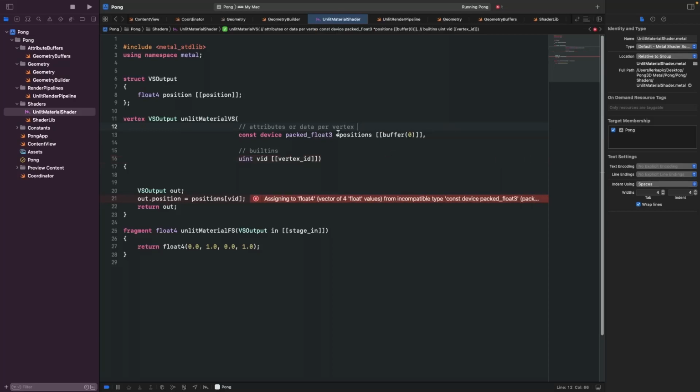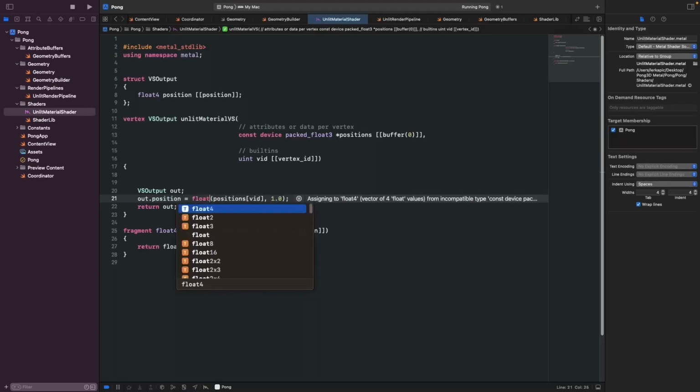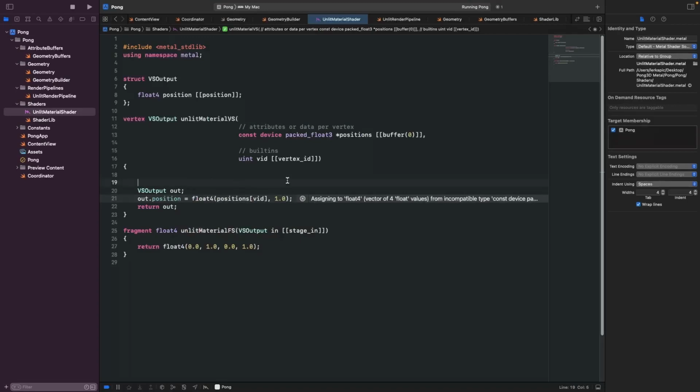Okay, we have that. And here we're just going to say float4 and pass 1.0. Float4, right? Because this is float3, and here we're just going to pass the position.